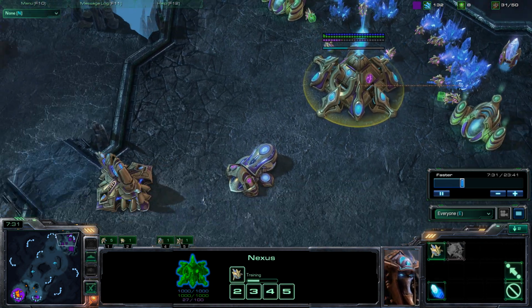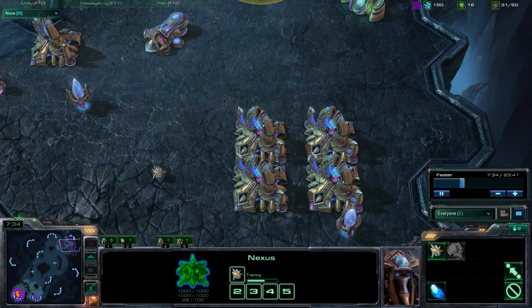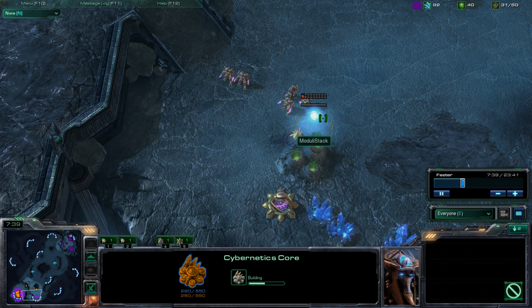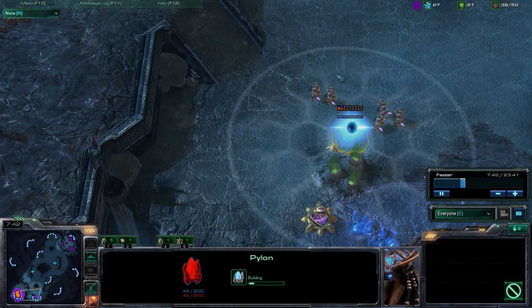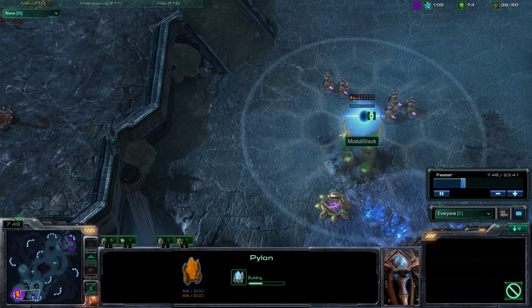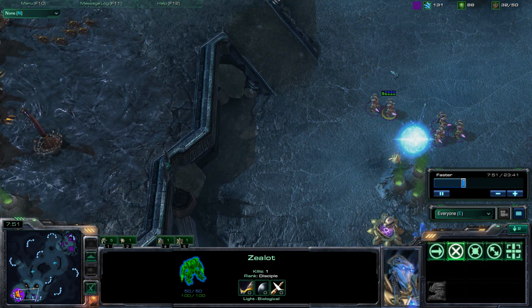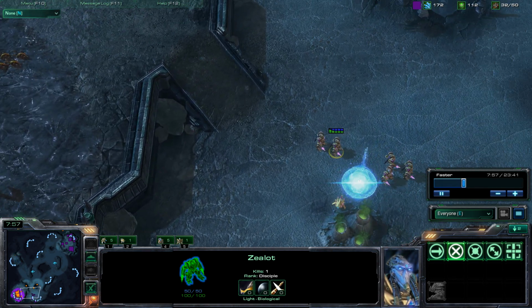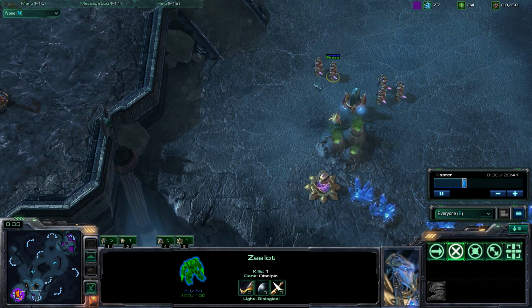I have gotten my double gas. I still don't have a... Oh, no, my core is on the way, so doing just fine there. And I'm going to invest a little bit more money in this contain. I mean, I need pylons anyway, so it just seems like too nice of a position to just fall back and abandon at this point.